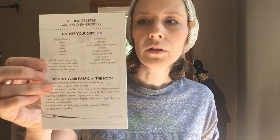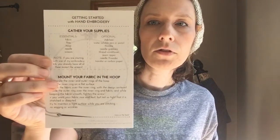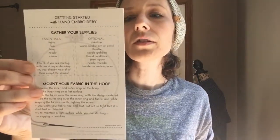Let's see. This is the getting started with embroidery, like what you're supposed to do in what order, which is cool because some of us have never done this before, even though we've been in other needle arts. And then when you open the kit, there's this cool picture of her working on this particular design. And then on the back is a really nice message to everybody who buys one of her kits.